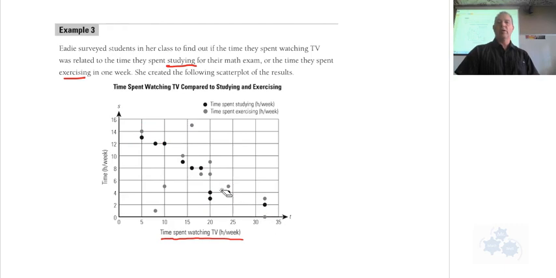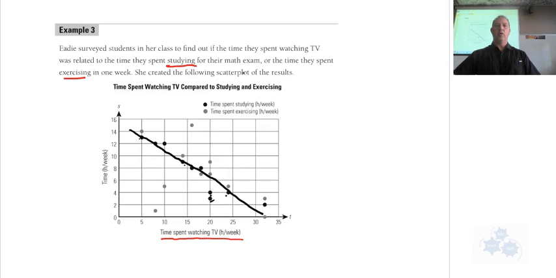So what she wanted to know is there a correlation between the number of hours that you spend in a week watching TV and exercising, or watching TV and studying? And look at what she found. She wasn't sure what she was going to find at the beginning, but look at the black lines, okay? So I'm going to draw a line of best fit for the black lines, roughly. It looks something like this, okay? You don't have to put a little arrow on it. And the black lines are actually pretty close to this line, aren't they?